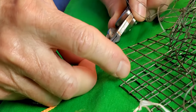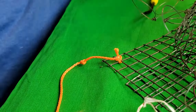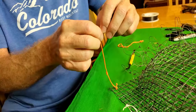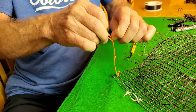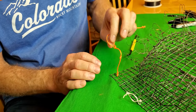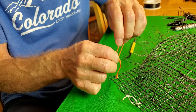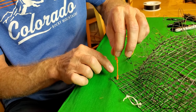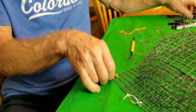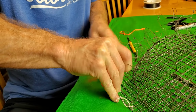Then I just clip off this right here. I'm using cuticle clippers normally, but we'll use this for just cutting it off. And then you would have your whole knot like this. You pull it nice and tight, and it will actually stand up. It won't stand up here because this is a limp line, but basically this is the idea. It would stand up like this if we were using this other line.